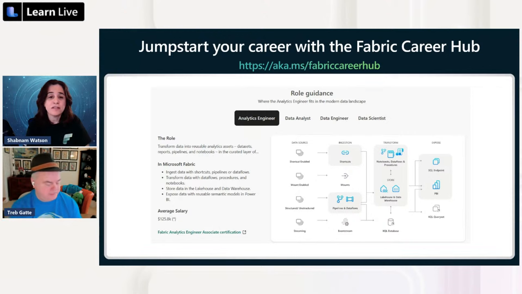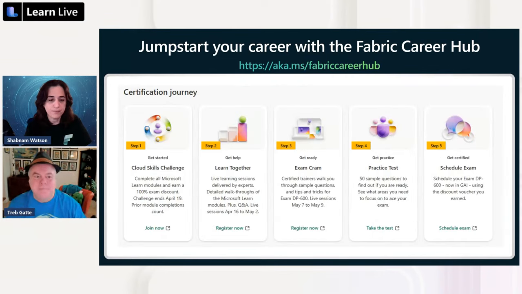One of the things that's available on this site is how Microsoft sees the data professional roles across Microsoft Fabric. So this is how Microsoft sees different roles that are going to be able to collaborate together in Microsoft Fabric, and it shows you what parts of Microsoft Fabric each role is going to use. This is not necessarily what you're going to see in real world in every single company. So this is just a guideline and a sample. In some of the companies, you're going to have one person who's going to wear all these hats, and in some other companies, you're going to have very specific roles. So again, use this as a tool for learning.